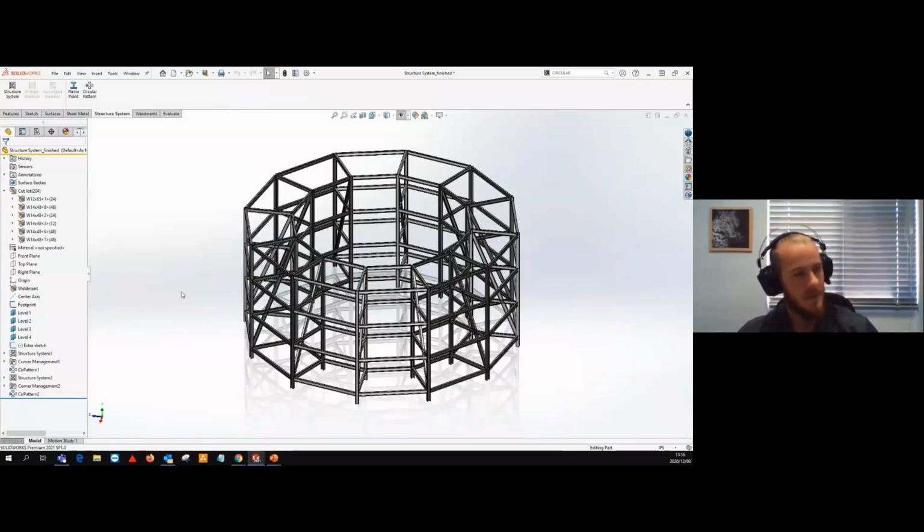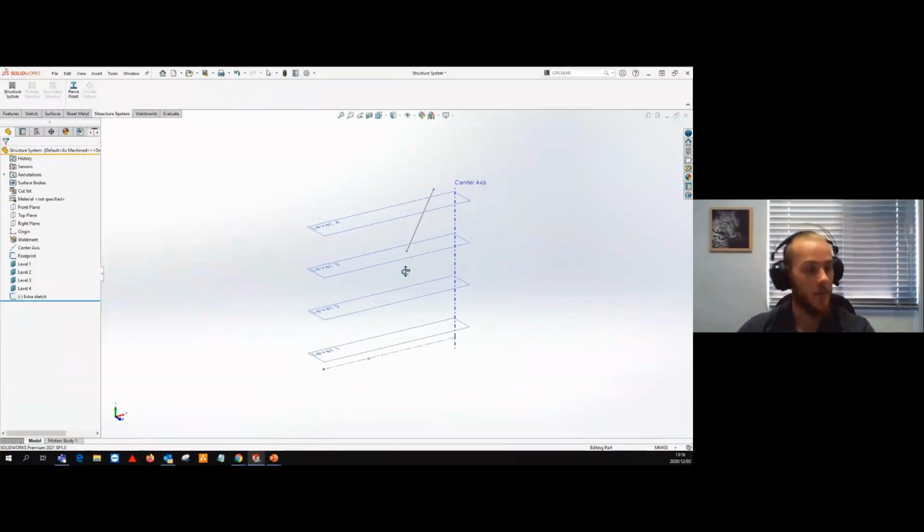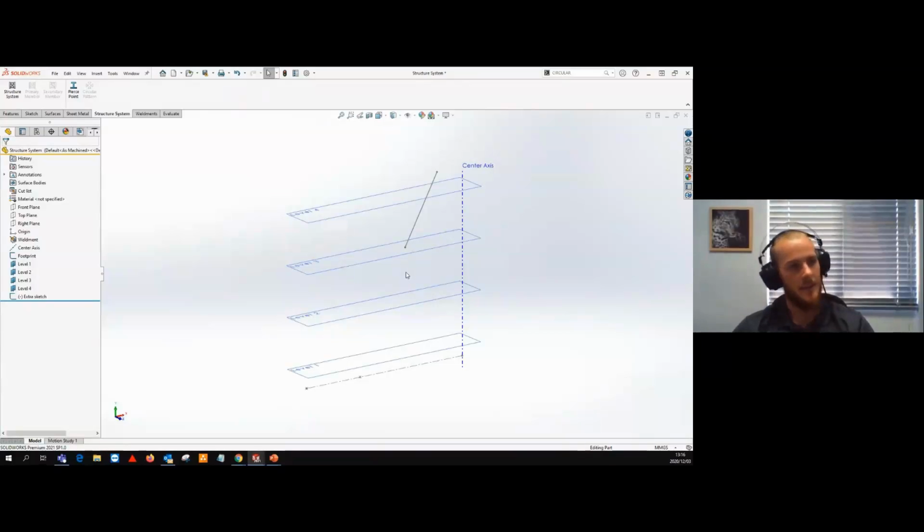So all I'm basically going to be using this afternoon, or to start off with, is these couple of entities. What you guys are looking at is a couple of points. You'll notice I've got a sketch here called footprint, hosting literally 2 points. I've got another sketch up here, which will only be used for directional purposes. And I've got an axis and some planes.